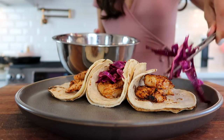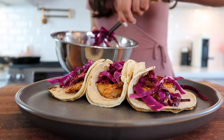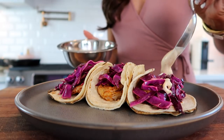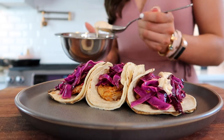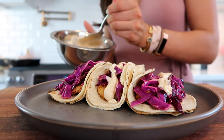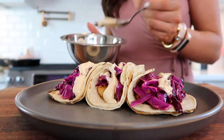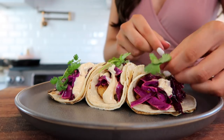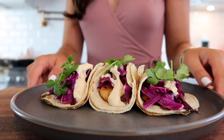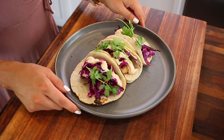It just makes everything look so much nicer and more vibrant and so much more appealing. I love slaw, especially on tacos. On top of that is the chipotle aioli that we just made, and then I'm going to add a little bit of cilantro and that is it. Sometimes we'll even make a pineapple and mango salsa, but I just wanted to show you guys the super quick, super simple way to do this. I honestly really like this because it's great as leftovers — the next day I'll just pull the shrimp out of the refrigerator with all the other ingredients and eat it cold. And there's Chad and I tasting it because it's just super delicious and you have to try it.